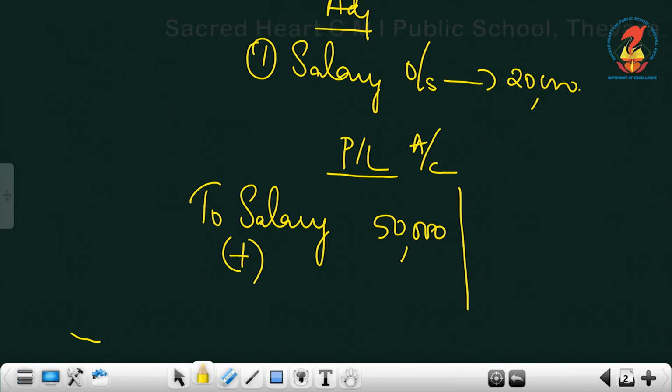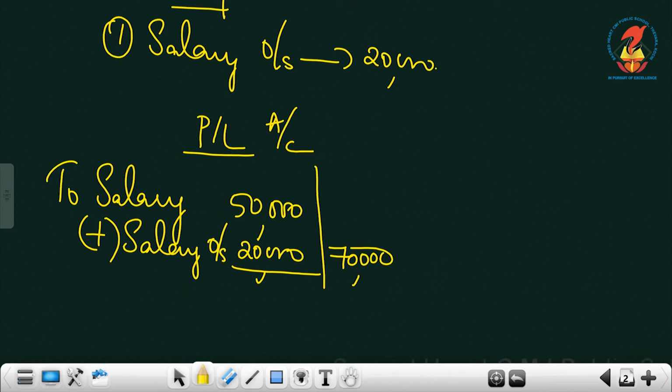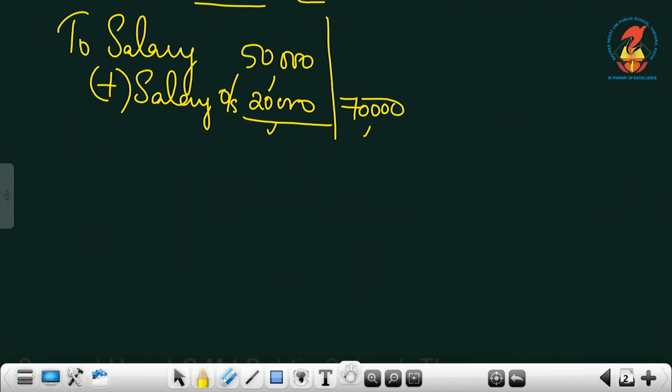All these figures are just examples. Did you understand the effect of salary outstanding, which we have to add with the concerned salary? That means with that 50,000 we have to add that 20,000 also, because 20,000 is payable this year. So that should be added, then only we will get the correct profit. So add salary outstanding 20,000, and in the outer column you write 70,000. This is the debit side of the P&L account. Once we have added it with the concerned expense on the debit side of P&L, later you have to show this in the balance sheet.